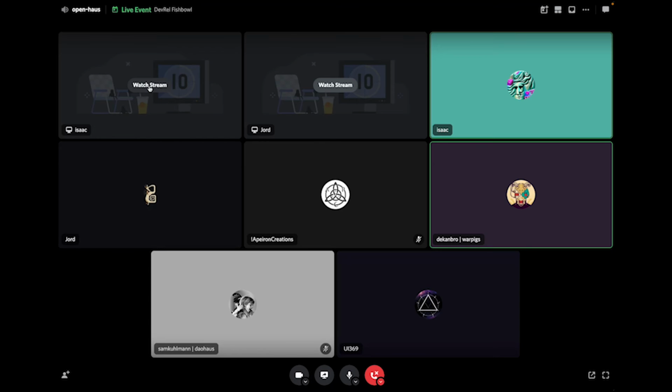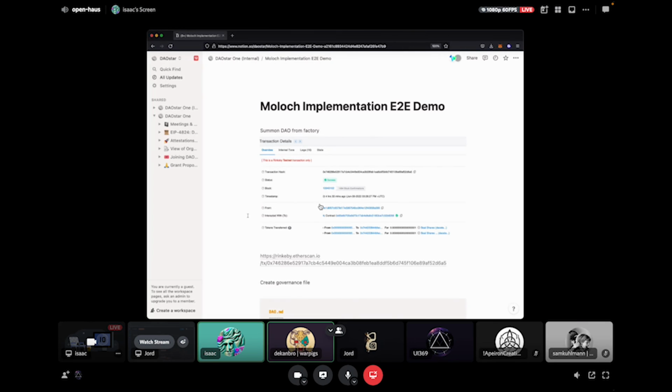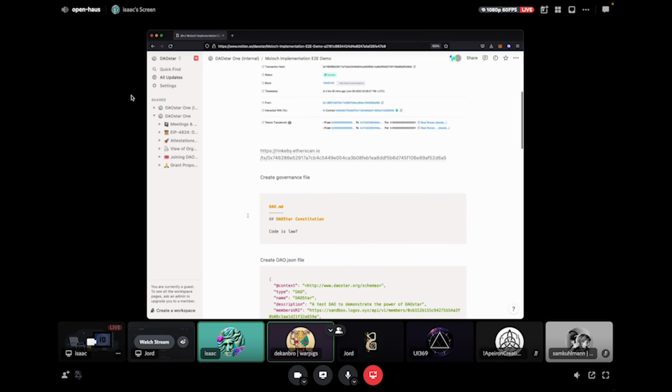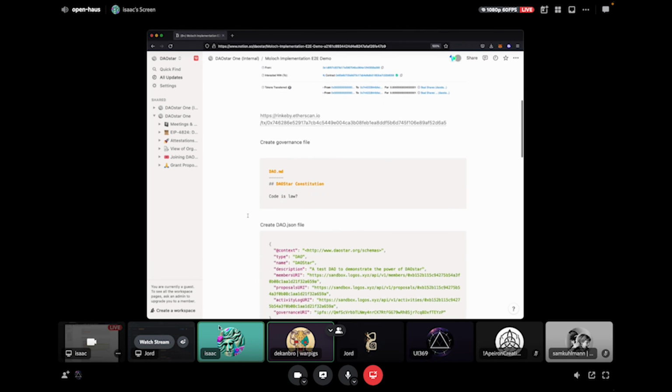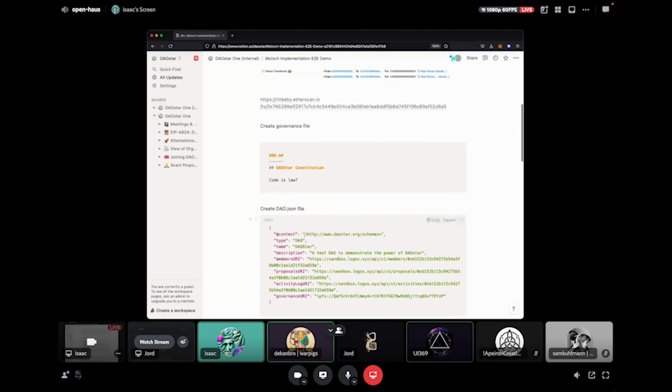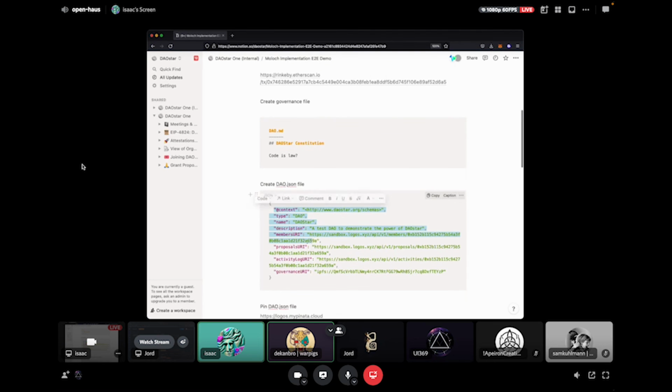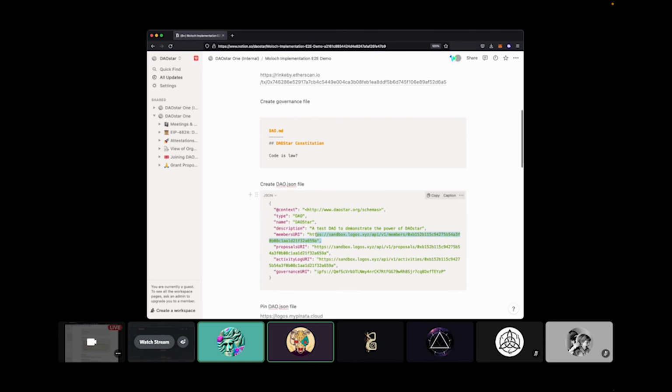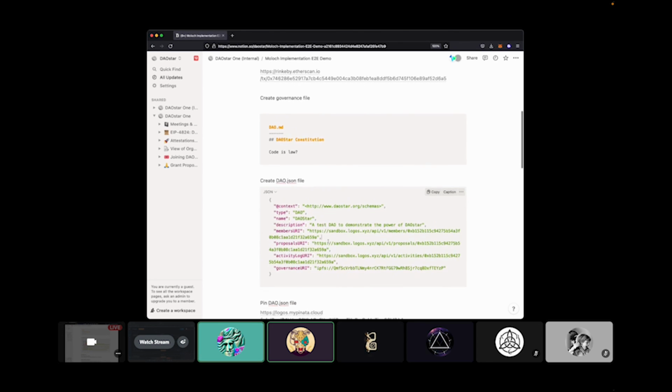Yeah. So Keating and I built this reference implementation for V3. Basically, after the DAO gets summoned, it just has to do a proposal to register itself. First we create a JSON file with our members URI, which points to a DAOhaus subgraph and transforms the data a little bit.